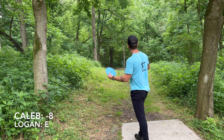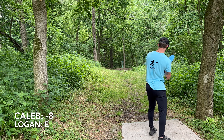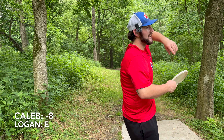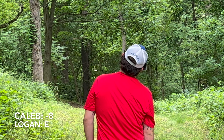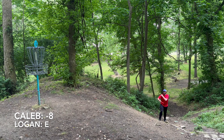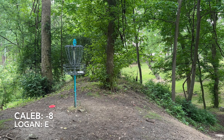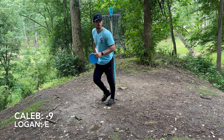Alright, this is hole 14. I'm gonna go A2 — there is an ace run but if you go for it you're way long and uphill, you've got a tough putt. So forehand flex just right by it for the putt. There you go, that's fine — really nice. Like I said on hole two, you wouldn't see me taking the t-box much; old boy's had it for about 13 holes now. Just gonna try and flick it up there, get it close. Not really where you want to be — not a fun shot here guys. Got this one for birdie. Gotta love the spit outs. Thousand rated — oh my god, I about blew it. That spit out just... disc golf gods at its finest.